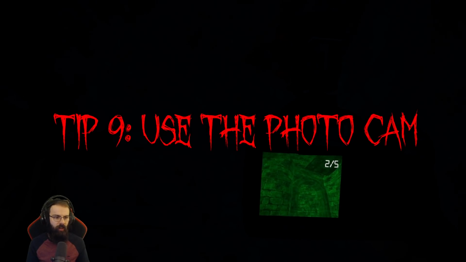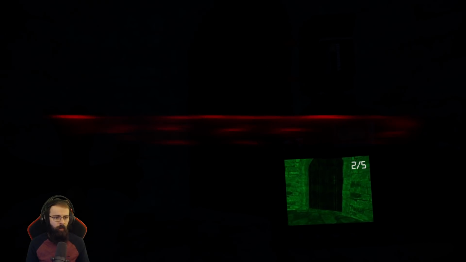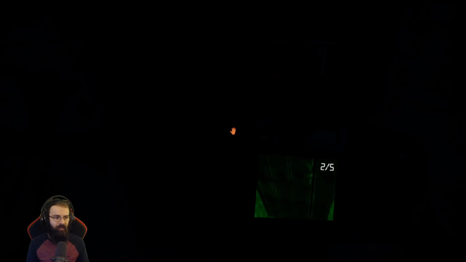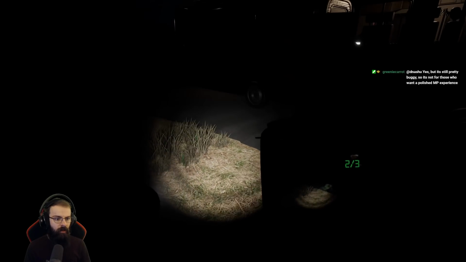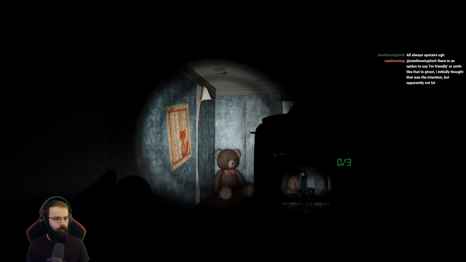Tip number 9. The photo cam is the MVP. Outside of being able to take photos, the photo camera is very useful. It will allow you to see things that are normally invisible to the naked eye, both inside and outside of night vision. Examples of some of these things are the ghost. You will always be able to see the ghost using the photo camera.